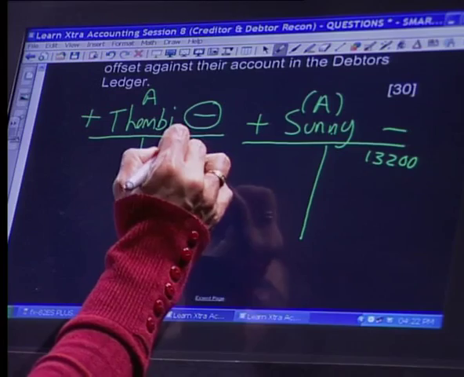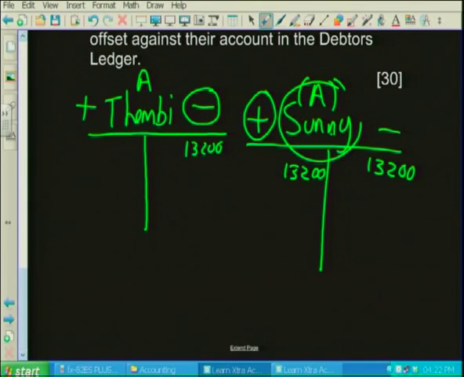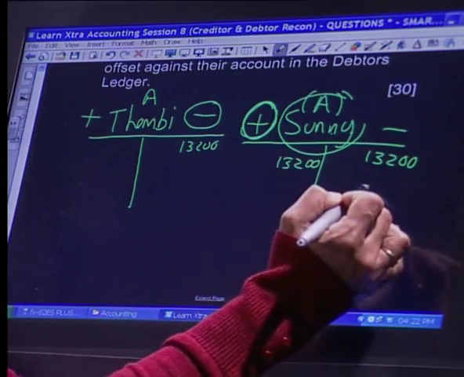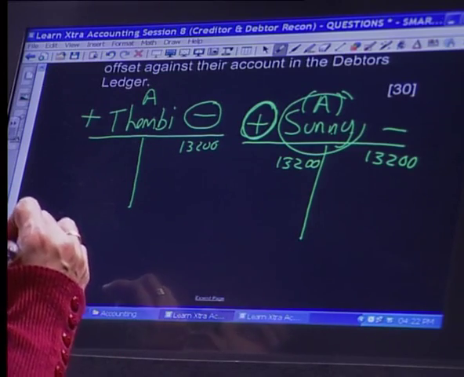Right, how are we going to fix this? Okay, absolutely correct. We need to obviously credit Tembisa Traders with the 13,200, and if we credit Tembisa Traders, what then must happen to Sunnyside? Remember, they can't now benefit from this payment because they haven't made this payment. So we now need to add on the 13,200. In other words, we are debiting Sunnyside's account with the 13,200. So in essence, let's just summarize that. Sunnyside Traders' account is going to increase by 13,200 because they never made the payment, while Tembisa Traders' account will now rightfully decrease by 13,200. Okay, right, let's go and do this on our answer sheet.